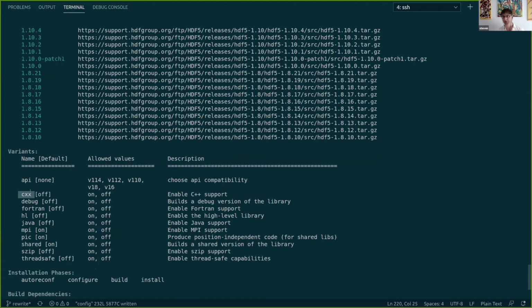The cross product of these flags or options with the versions that we can see in the left upper corner generates the repository.